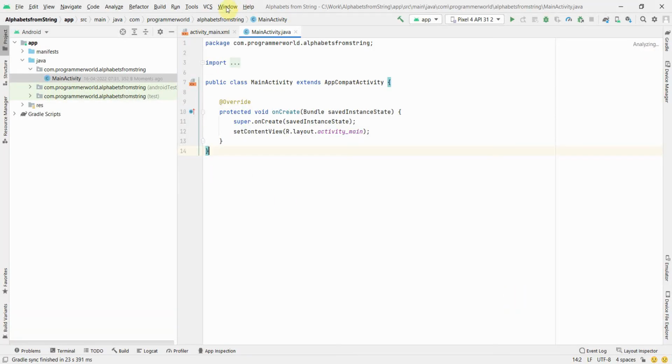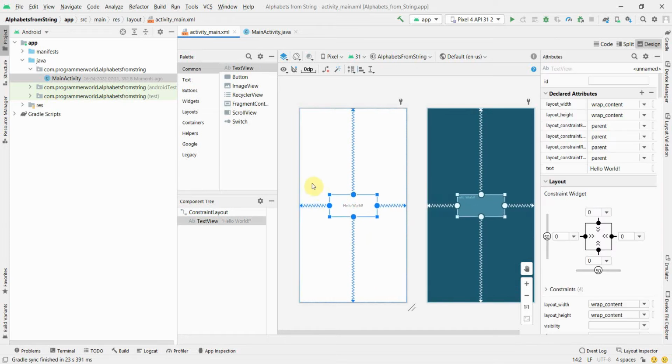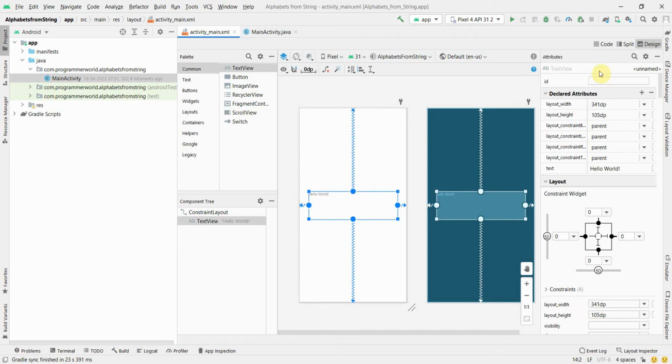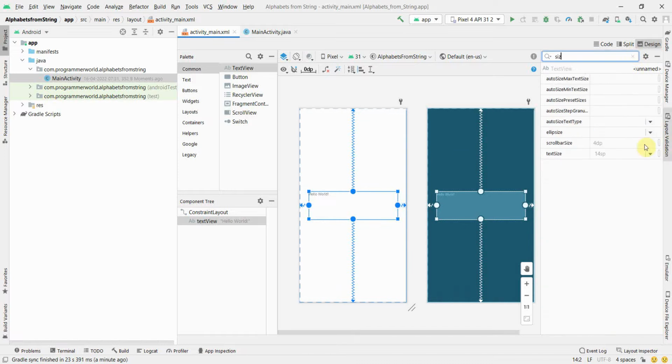Once the environment loads up, first and foremost thing I will do is in the layout I'll create a few widgets. So I will leave this text view as it is. Probably I will print my output over here, so I'll leave it and make it a little bigger. Give it some ID, text view, which can be read from the Java side. Probably I'll make the size of the string a bit larger so that it's visible. Make it 20. Yeah, that's all.